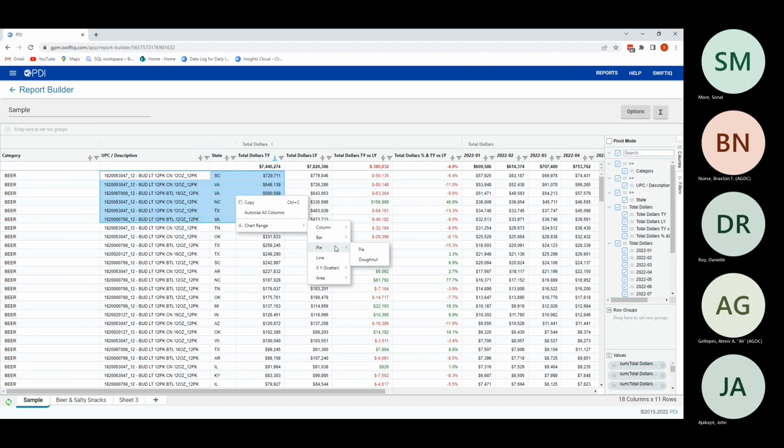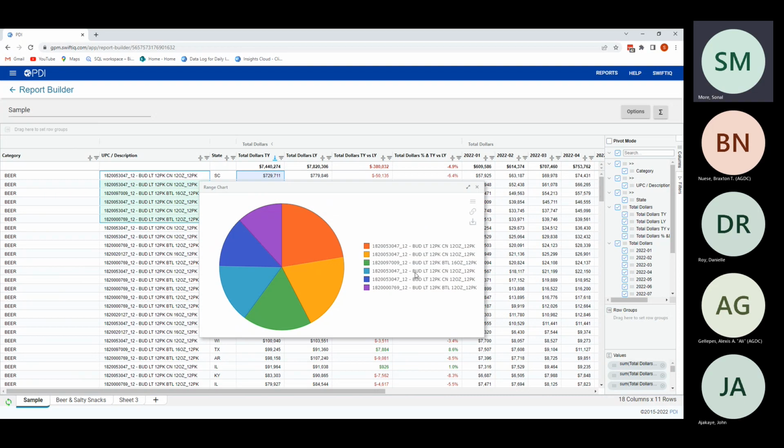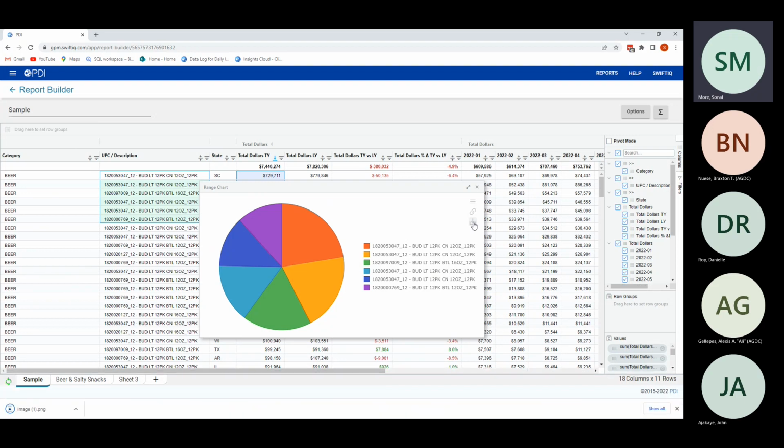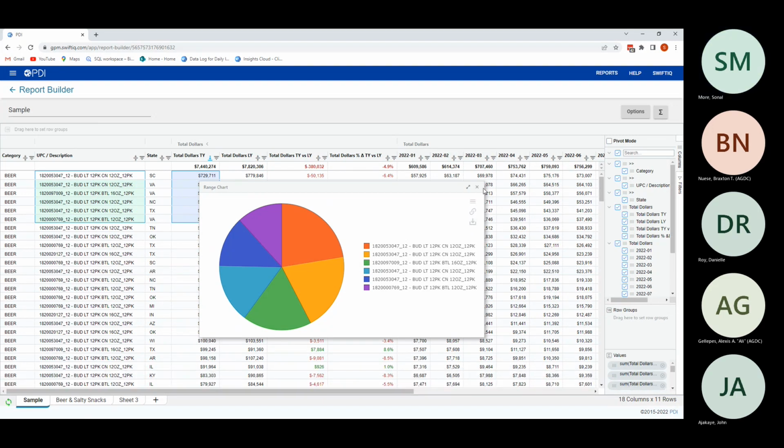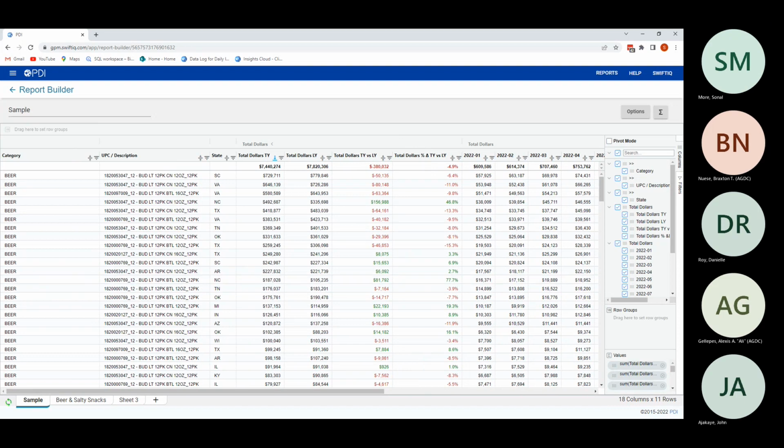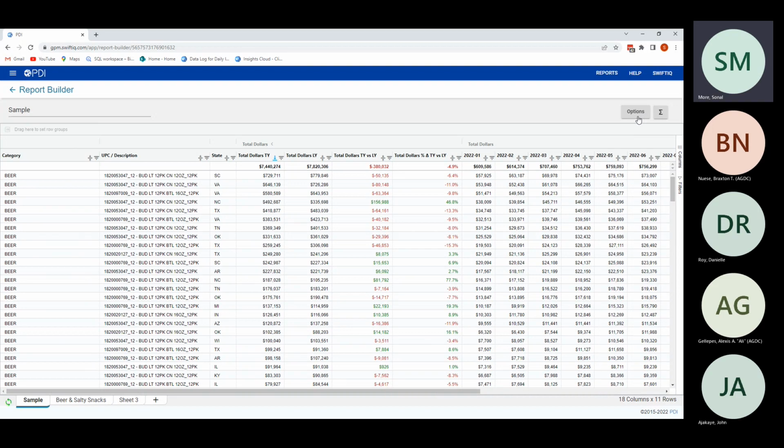So this particular data chart is also downloadable. If you click on this, it downloads a .png file, which can be used in any of the reports that you are using. Next we have the options button over here. This is to auto size the columns so they fit better on your design screen.